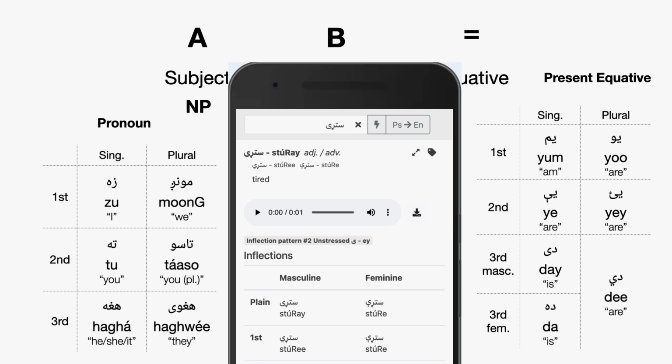It does change. And so we will have to watch out that when we're using these adjectives, we have to make sure that they change and inflect according to what the subject is. We won't worry about that in this introductory video. In the next video, we'll talk more about that.